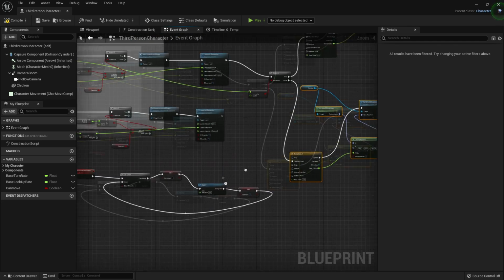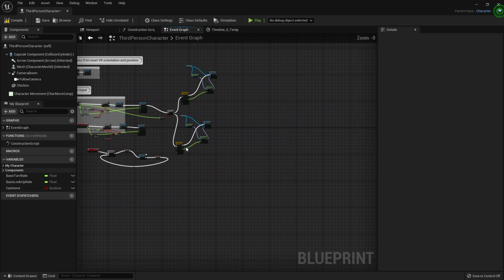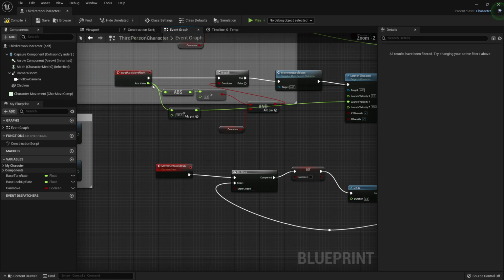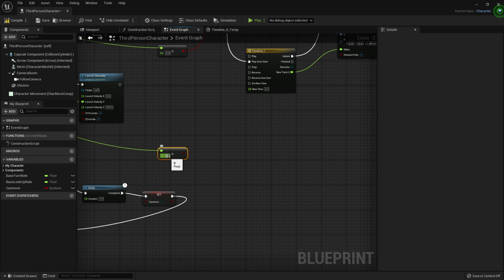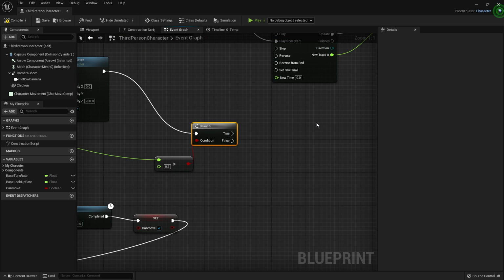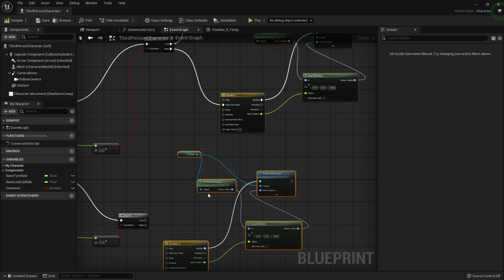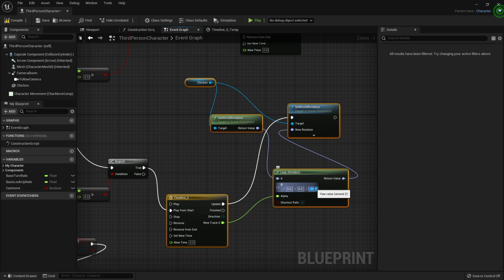And then we'll do the exact same thing when we're turning left or right. So I'll just move this up a bit because I positioned this quite badly. So we'll just drag off the axis value and check if it is greater than 0.3. I'll drag off for a branch and plug this in here. If this is true, that means we're trying to face the right direction. So I can just copy all of this, press Ctrl C and Ctrl V, plug this into play from start. Although this time the value will be 0.